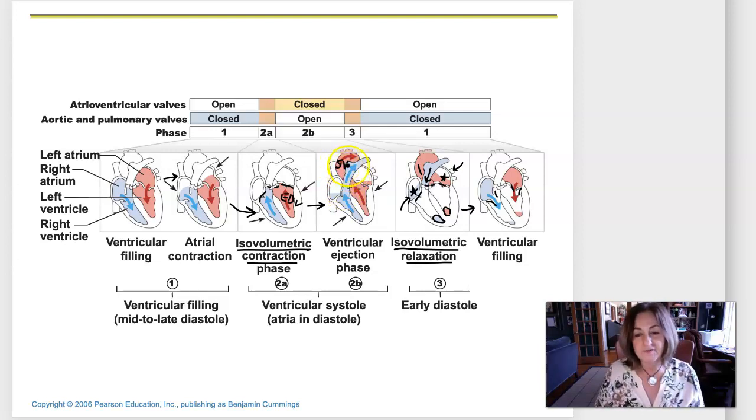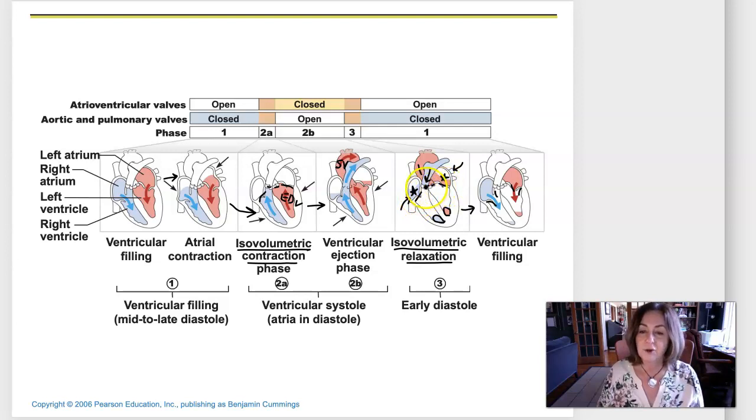When we push this volume of blood into the blood vessel, that's going to significantly increase the pressure in the blood vessel. And at the same time, ventricular pressure is going to start to go down because we ejected blood, we got rid of blood from the ventricles, and the ventricles are starting to go into diastole. So as soon as the ventricles start to go into diastole, that little bit of blood backup will go into those rounded cusps of the semilunar valves and close the semilunar valves. So here's our isovolumetric relaxation, the second point in the cardiac cycle when all of the valves are closed.